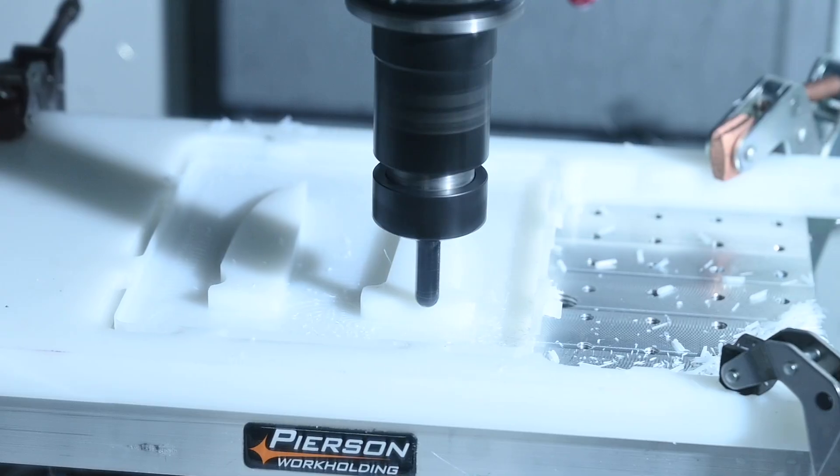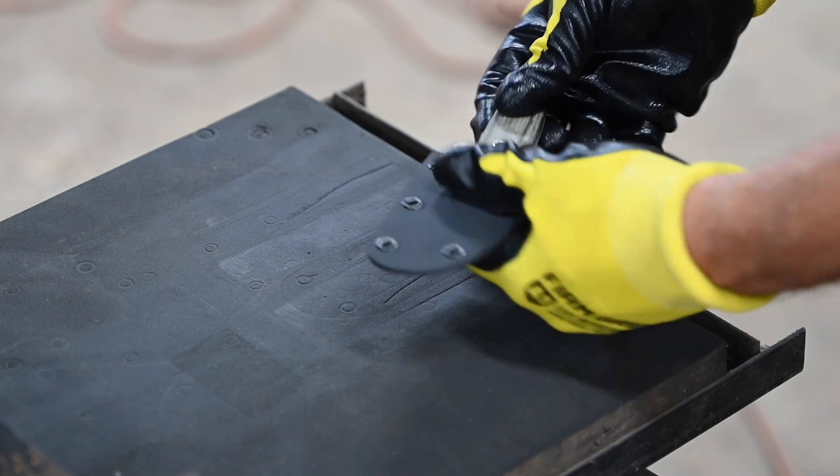A few qualifying points about all this. Obviously you've got to have some kind of CNC gear to do it the way I'm doing it here. I CNC the sheath mold, but that's something you could actually do using the knife itself just like you would with a press — it'd have to be purpose-built into some kind of block so the dimensions wouldn't change, but that is accomplishable. There's a really nice video by TJ Schwartz where he shows a pretty ingenious way of doing exactly that — check that out if you're inclined.